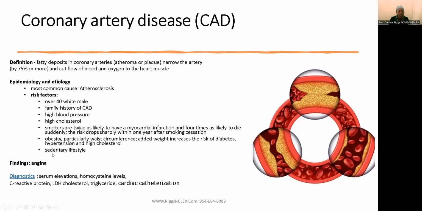All right. So one of the findings is that wonderful, awesome, I'm being sarcastic, horrible chest pain that radiates. I have a nice picture of that to show you in a moment. So that's one of the findings they present, saying, you know, my chest is hurting. There's an elephant on my chest. We're going to get to MI in a moment. How do we diagnose this? We're going to pull the serum levels.